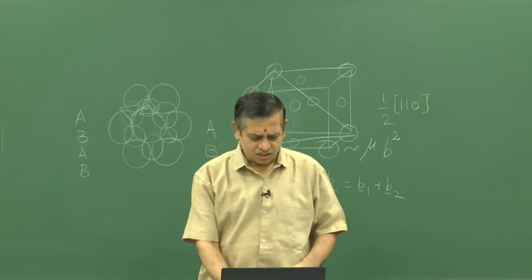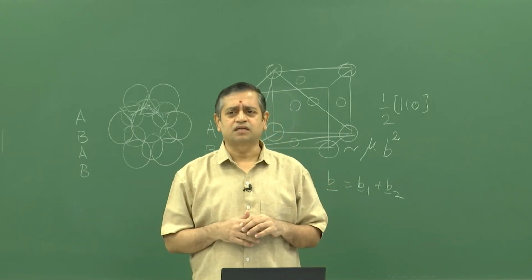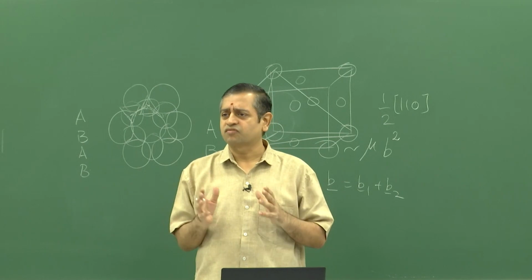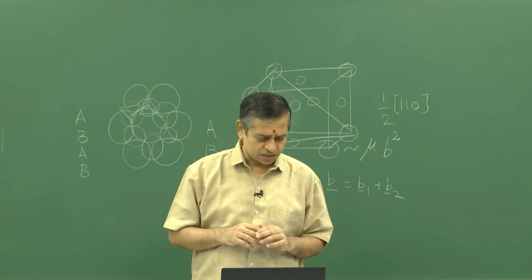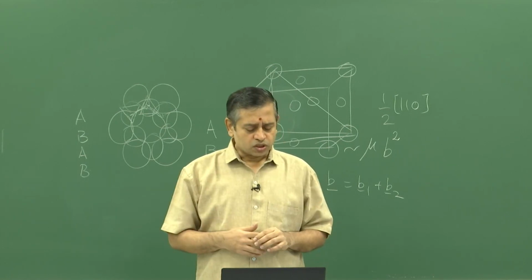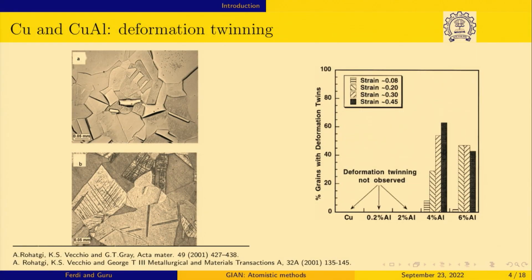So, because of all of which it becomes very important to have a much clearer idea about stacking faults when we are dealing with deformation behavior studies. So that is why we are interested in stacking faults. Here is an example of copper and copper aluminum, where the twinning is happening because of deformation, and these are very high strain rate deformations. You basically explode something or impact something, and then look at what happens to the deformed microstructures.